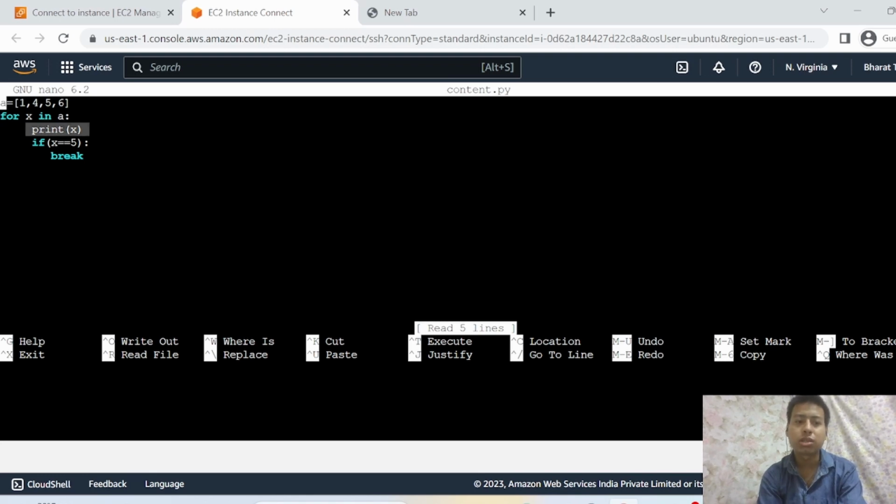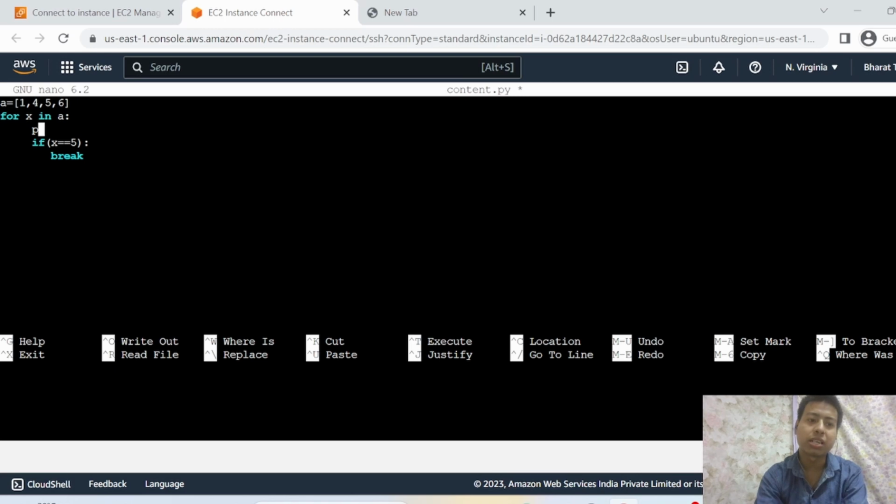If we don't want this, we can put the print statement after the if condition. First check the if condition, and if x is not equal to 5, then print it, else don't print it, else stop the loop and come out of the loop, right?